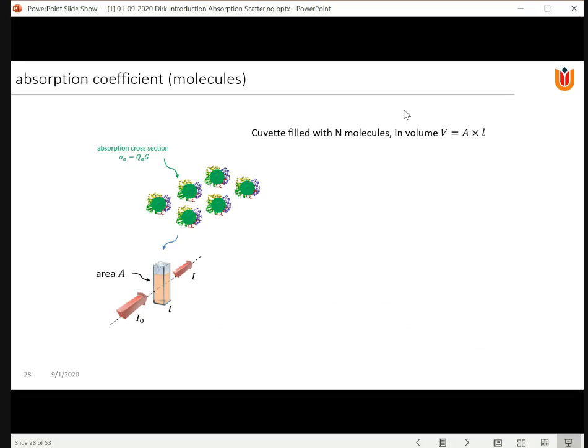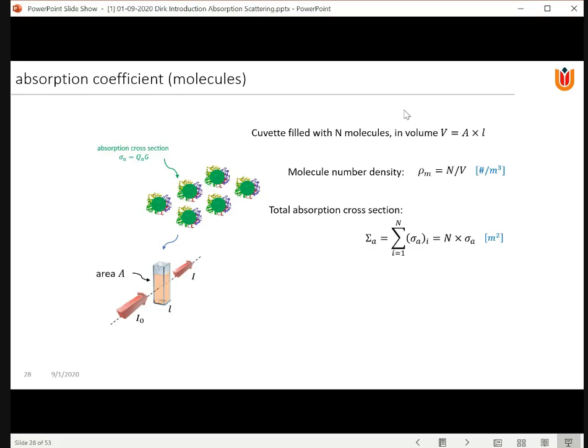All right. So again, we have a cuvette with n molecules in a volume V that is given by an area A that is illuminated times a thickness of the cuvette, a length of the cuvette L. Now we define the density of the molecules. That is, for example, the number density. That is simply the number n divided by the volume in which they are contained. It has symbol rho. The definition is there, and it means that it has units of number of molecules per cubic meter.